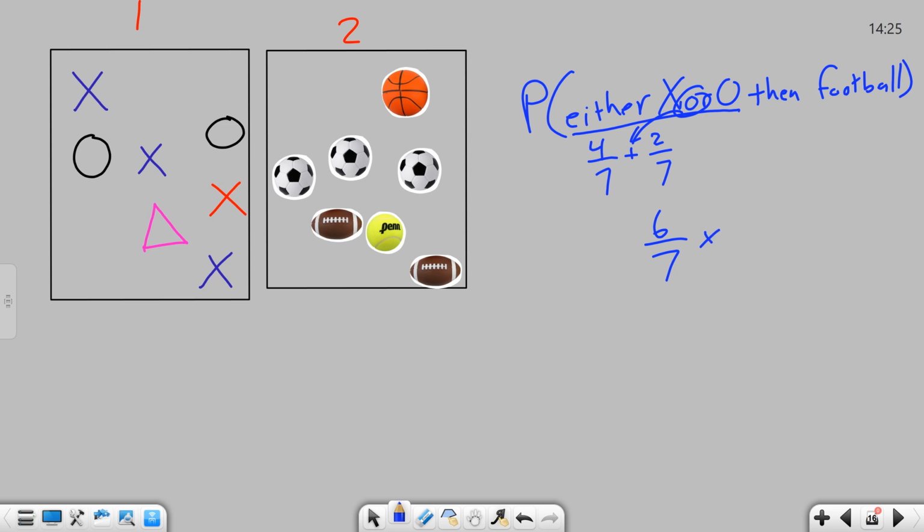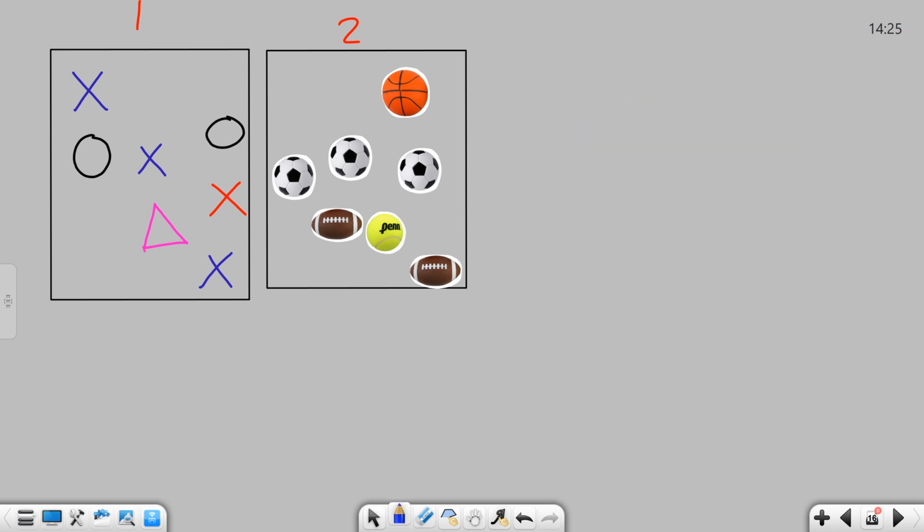And then I have to multiply. Probability of getting football, I have 2 out of 7. So now I would have 12 out of 49. Okay? Compound probability takes probability of the first times probability of the second. I do want to mention one, so I'm going to do this one time. We'll take one of these and unlock it. All right. For future, we need to be careful about replacement.